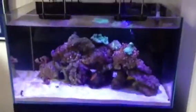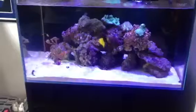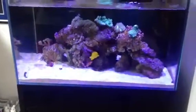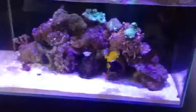And one of the keys of an aquarium is to set it up and enjoy it, and then change it. Because I'm really not a fan of having the same setup for too long, because I'd probably leave it there for maybe 3 to 6 months, and then change the rocks around a little bit for your own interest. So the next thing I'd be looking at doing is adding some extra rock, and then getting a gradient like that, and that's going to allow you a much better photosynthetic surface area for more coral growth.